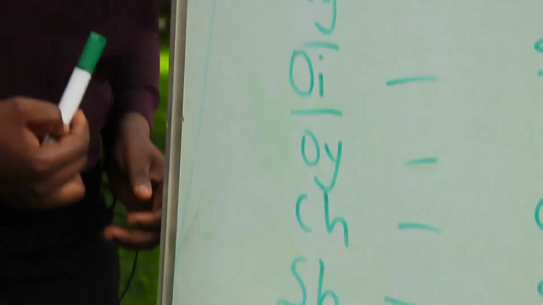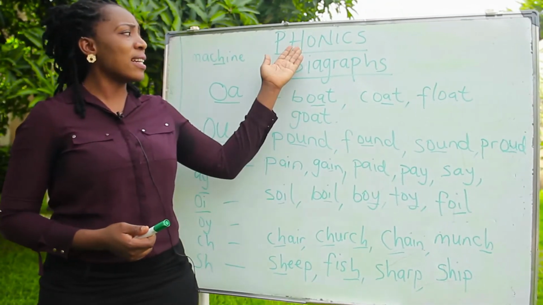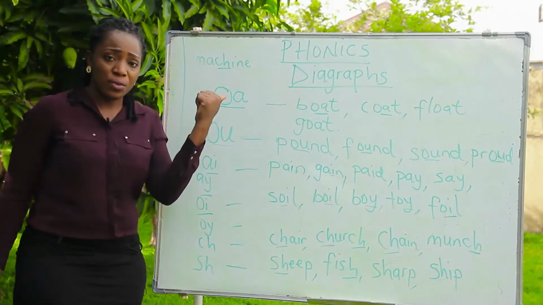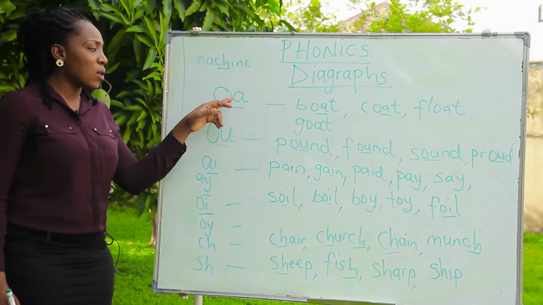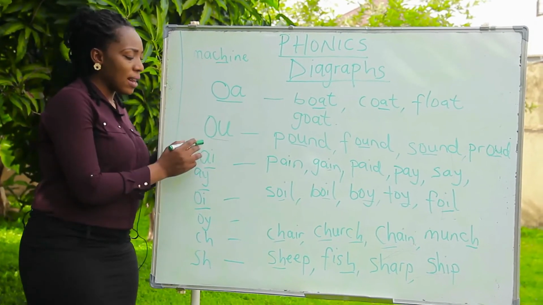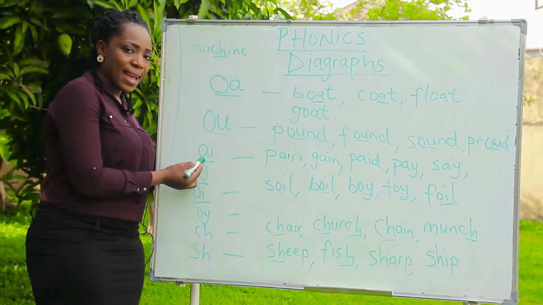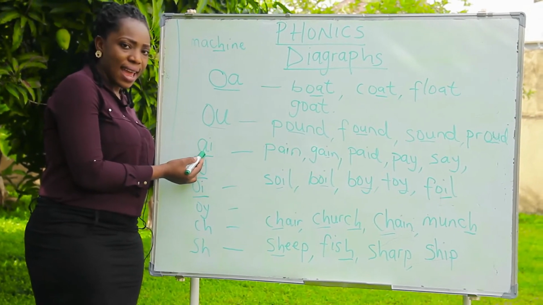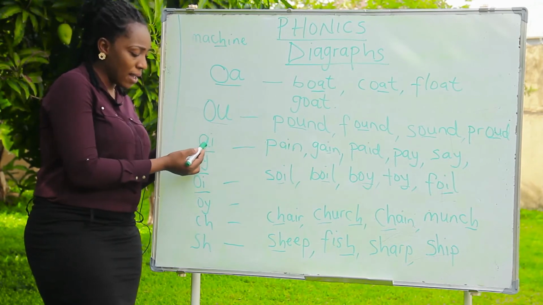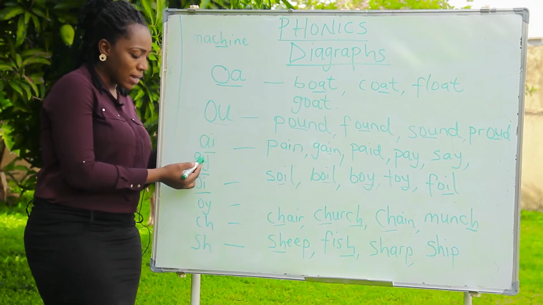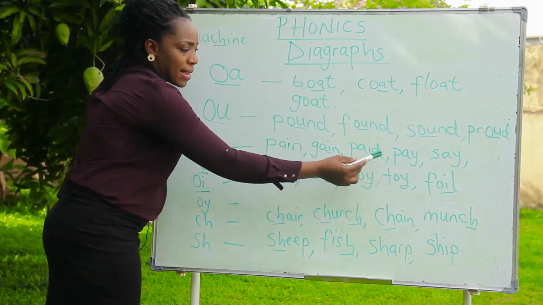Okay. So I'm sure you've been able to learn something interesting today. Our topic I said is phonics. Let's run it through one more time. This sound here, this diagram is called O. This is ow. This is A. And I said A has two variants. We have the AI and the one that has AY. You can see pain and you can see this other one, pay.